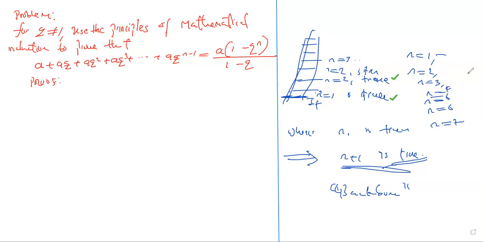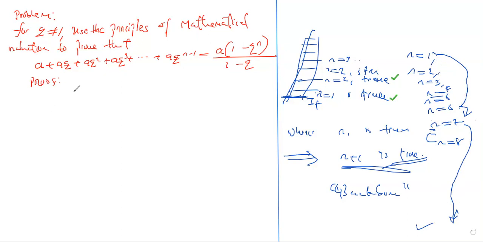If you decide to skip all these n's and start with n equals to 7, and you prove that if n equals to 7 is true, that implies that n equals to 8 is true, that will be fine. But you only prove to us that from n equals to 7 going up, the statement is true. That is what you prove to us. But we don't know the part of n equals to 1 to 6. So mostly the base case begins with the case n equals to 1.